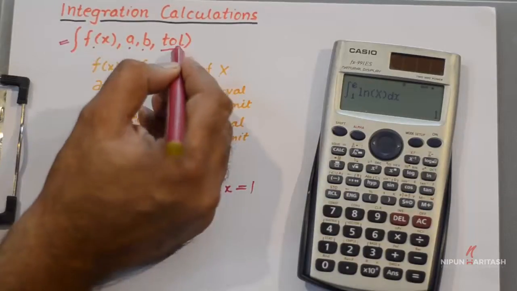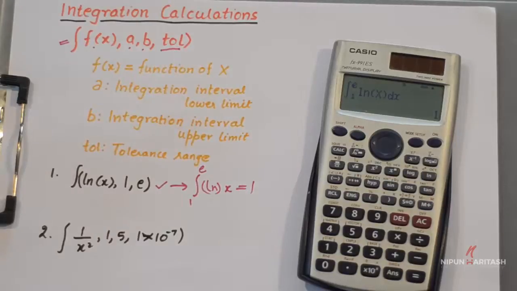Tolerance is something which is optional. If you want to put tolerance you can enter that, but even if you do not put in a value for tolerance it will take up the default value.